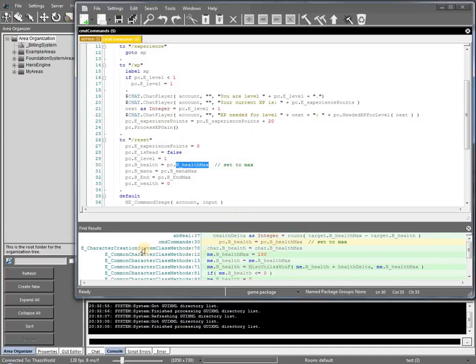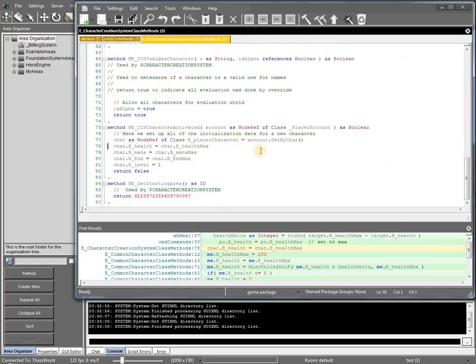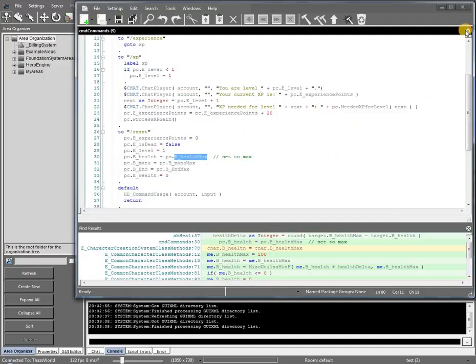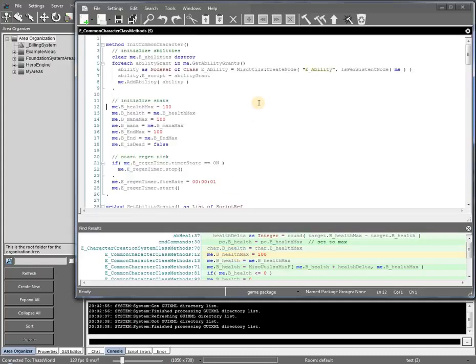Okay, in the character create system, this uses these values to create it. The maxes will be set, so what we need to do is set that E hit points to health, and then set equal to the max for the health, mana, and endurance, all 3 of those. Okay, we can close those 3 classes, and then we'll be in the common character.